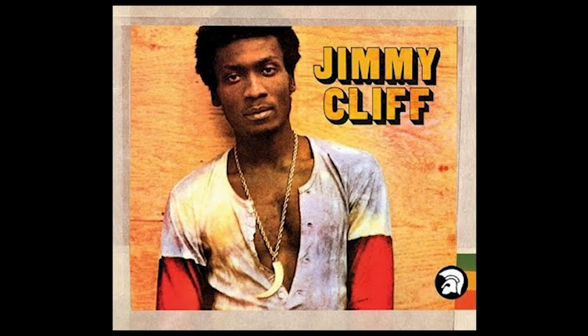Many Rivers to Cross was written by Jimmy Cliff and released in 1969, and since then there have been loads of cover versions because it's such a great tune. Probably the most popular cover of this tune was by UB40, which did really well in the UK charts. The bass line's simple to play, so it's suitable for all levels of bass players, but it's very effective. That simplicity really kind of works in this tune.